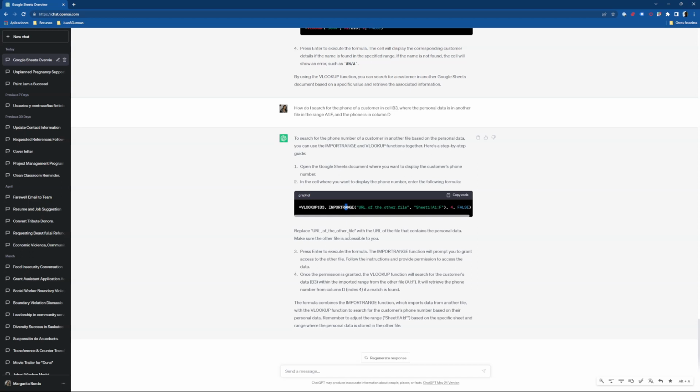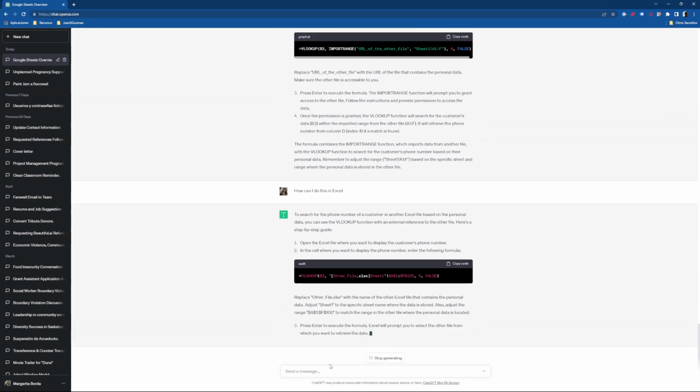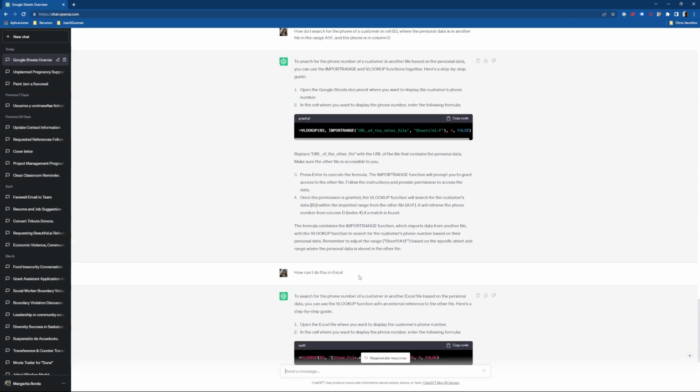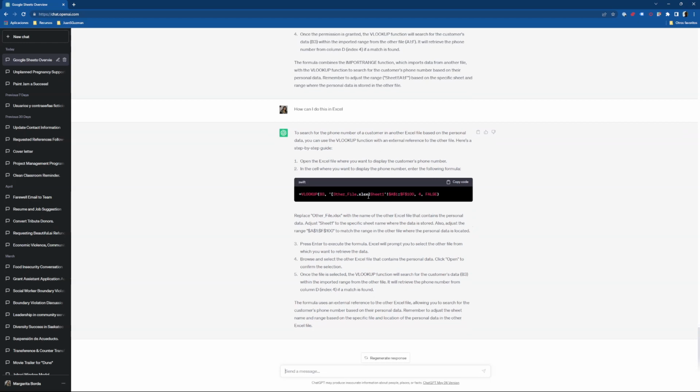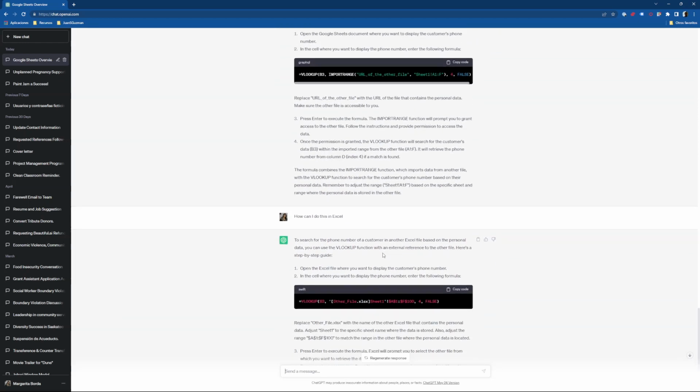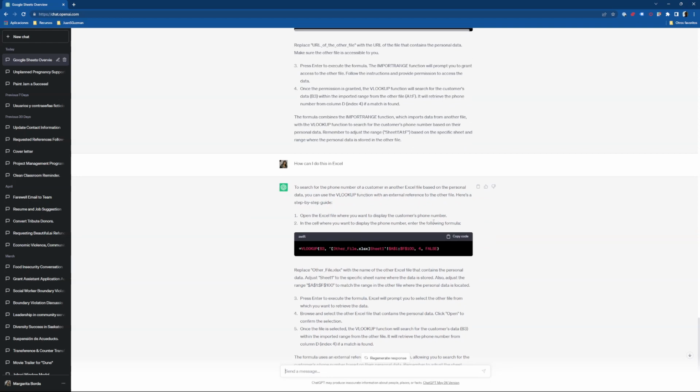And another thing is that we could translate, not only from Spanish to English, that is a thing we could do, but for example, now we're in a stage where we are between Excel and Sheets. I work in Excel and Sheets every day. So I could say, how can I do this in Excel? So we can translate the functions, although it's better in code, because the functions will be similar. But here it can tell you how to do the same things in Excel. Many times the functions will be the same, but many times they will be a bit different. So this translation is a very, very nice help.